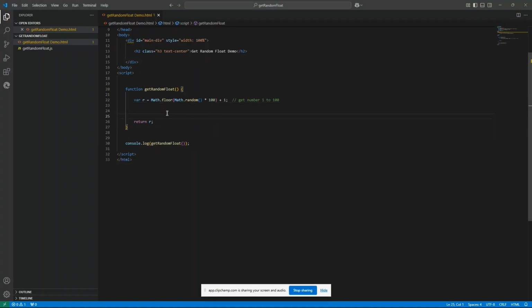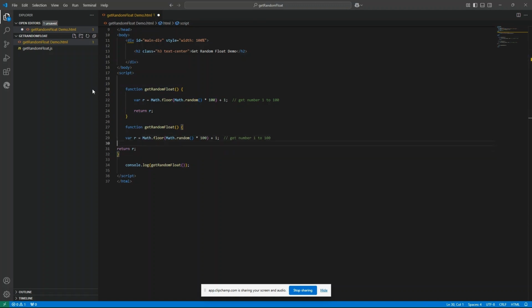Another way to do it is to use kind of a newer style thing called crypto.getRandomValues. So we'll just create a new function. We'll leave that one there for your reference. And we're going to call this new one getRandomFloat2. I'll change that down here too. All right. So let's get rid of this. And we're going to use it's a little different. It takes a few more lines.